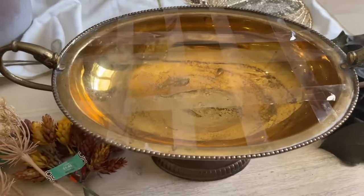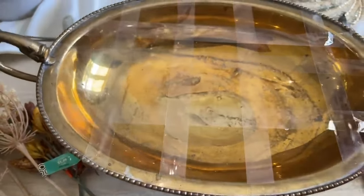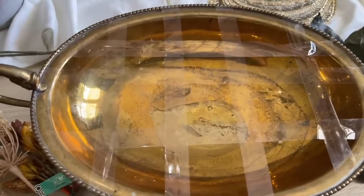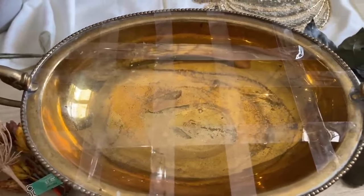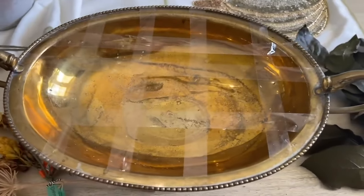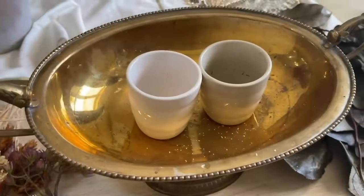So I just took tape and made a little checkerboard. I don't know if you've ever seen this tip before, but this helps everything stay in place without it falling all over. I know we're going to have to bend a lot of these and shape them up, so we're going to see what we come up with. Y'all wish me luck. Okay, round two.